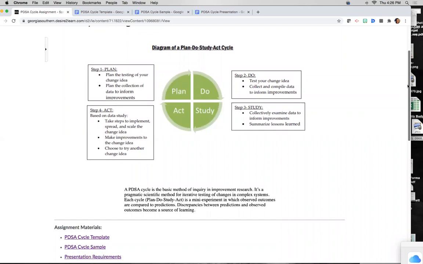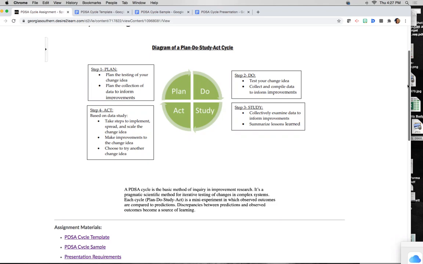So the PDSA cycle is a 3-day research project, and the 3 days must be sequential. So make sure you're doing Monday, Tuesday, Wednesday, or Tuesday, Wednesday, Thursday, or Wednesday, Thursday, Friday. If you allow the weekend to happen, you create a variable in your research project that will skew your data. Okay, and then you'll understand why, because you're all teachers right now. But if you give the students 2 days to go home and forget the instructions you gave them, then you won't be able to see really the fruitfulness in this plan you came up with.